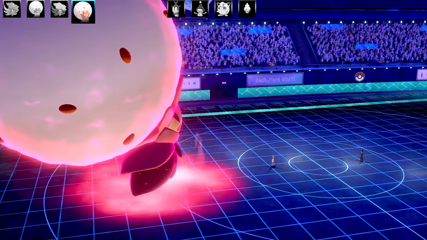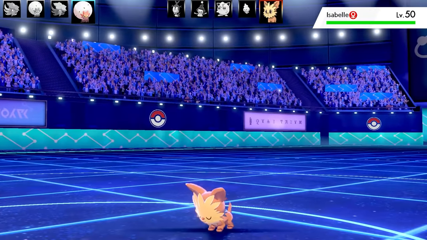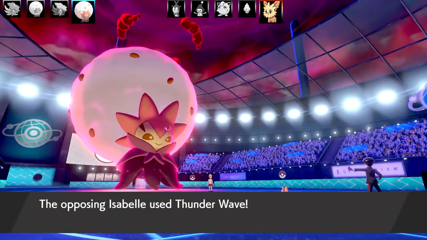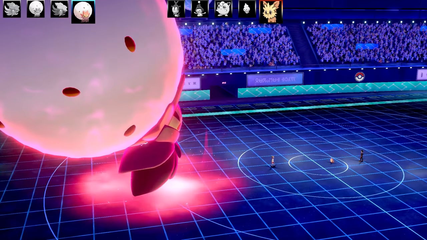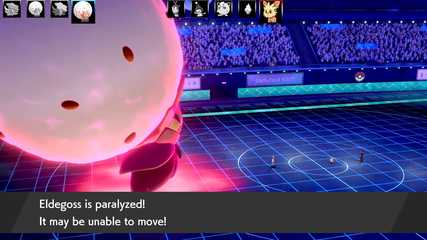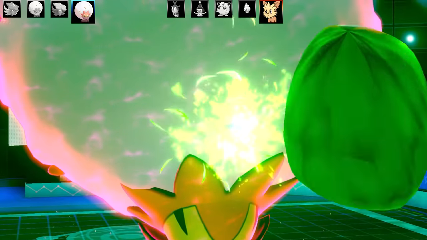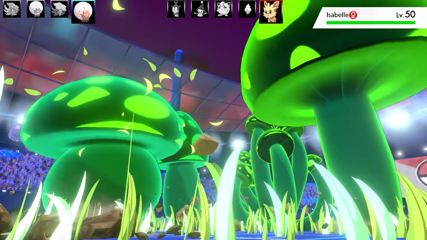So we got four more Pokemon. It's like a little baby Pokemon team. And the next Pokemon is Lillipup. So it's like, okay, let's get that Max Overgrowth. And of course, here's another Thunder Wave just to annoy me, right? I was hoping I didn't get paralyzed here. And thank goodness I get the Max Overgrowth up on the Lillipup here, people.